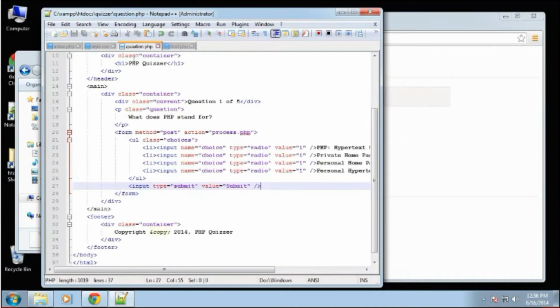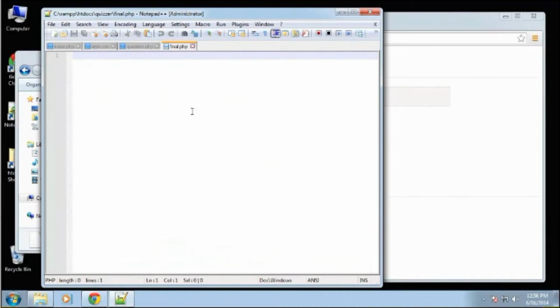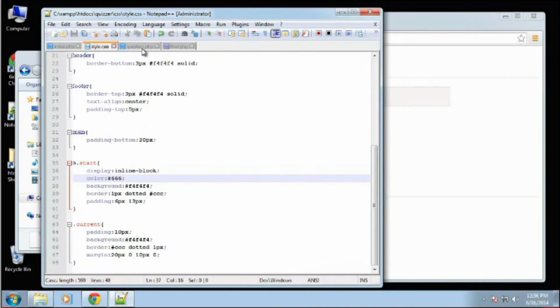Okay, so I'm going to copy the markup from the question page. Also, when you get into bigger apps and more advanced stuff, you don't want to have this doc type and all the head stuff in every page like we're doing. You can see how every page has that.